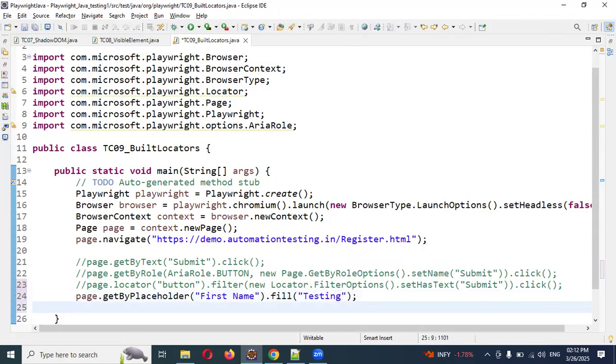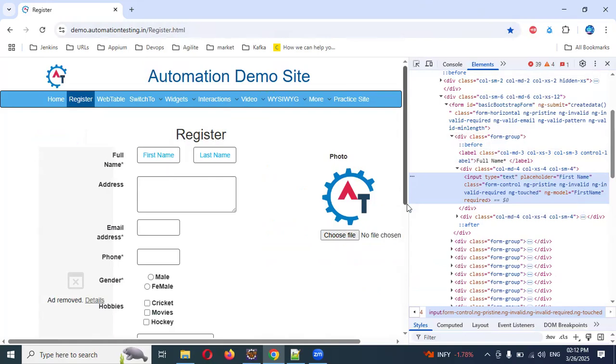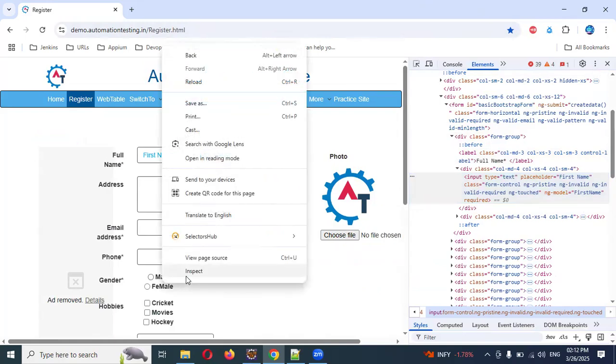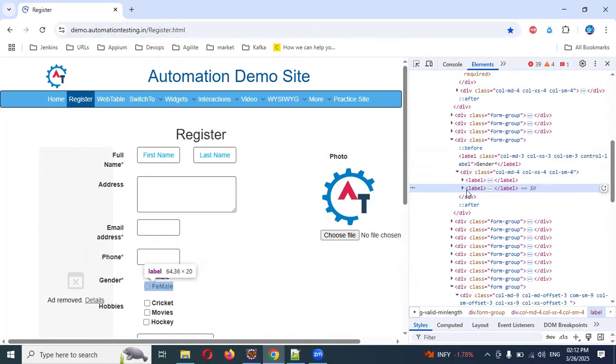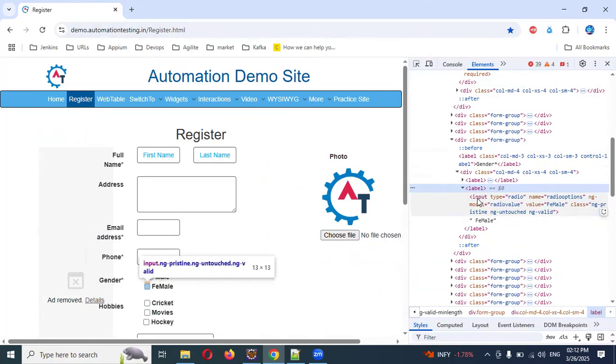Okay, the simplest way. And the second one is the label. Label also is like, see now there are two things. Okay, male and female drop down. When you say the label, inside the label there is an input box. This input has a value, that is female.